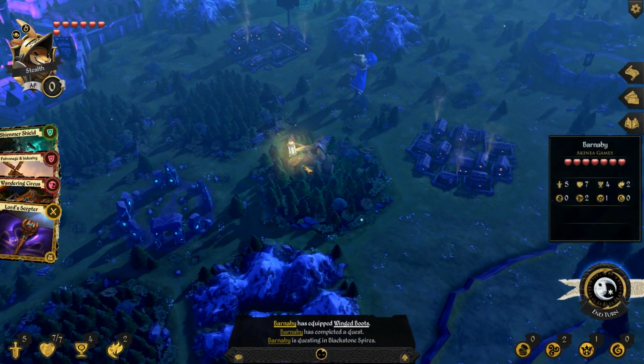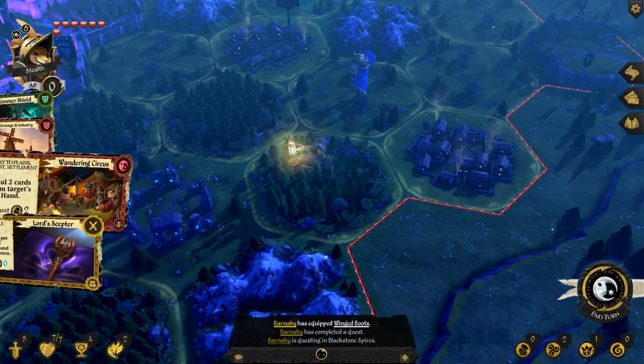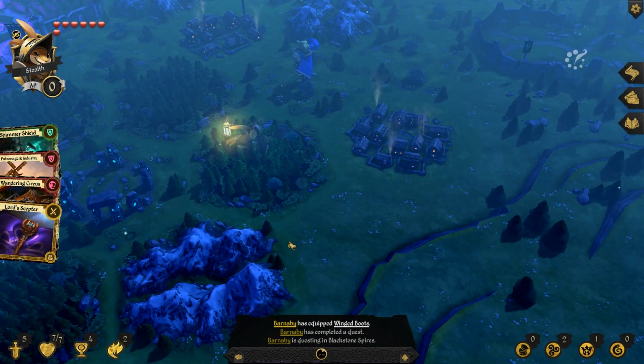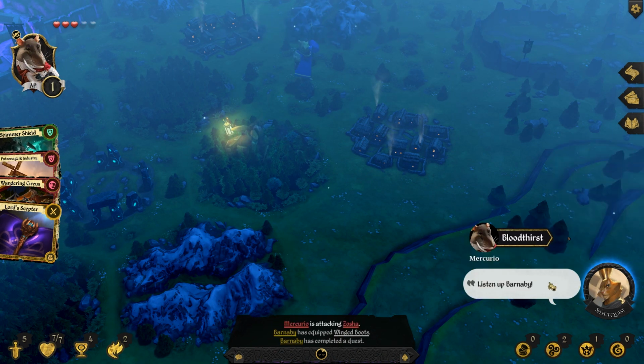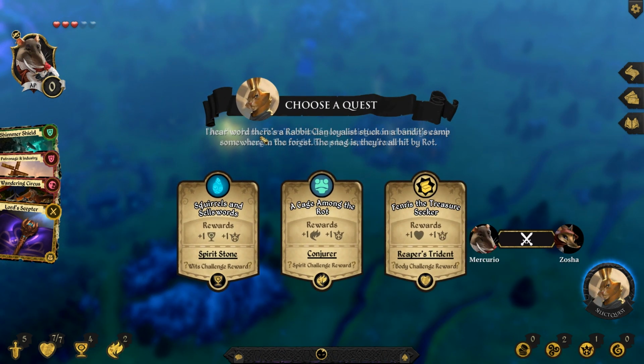So we're going to come into the forest. And I don't think I want to... We don't have any coins, so we can't do any of these things. So we're going to end our turn. And then we will wait for all of the others to go through. Oh, listen up, Barnaby. He's talking to me. Oh, select quest. Cool, I can select another quest.